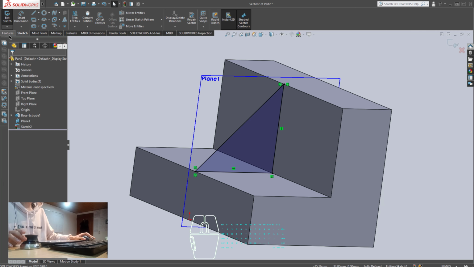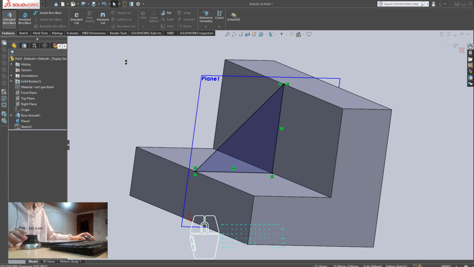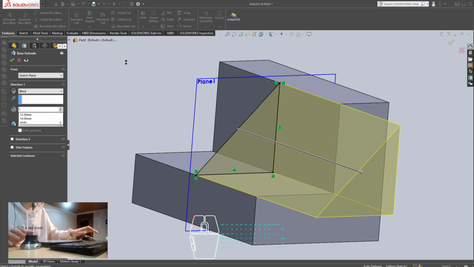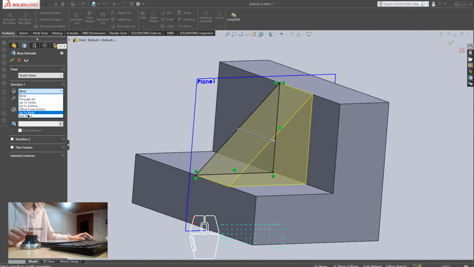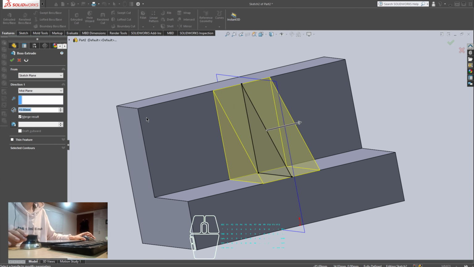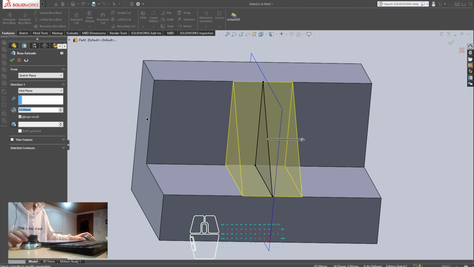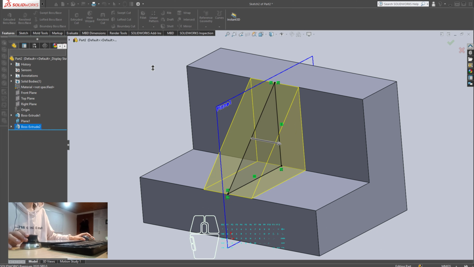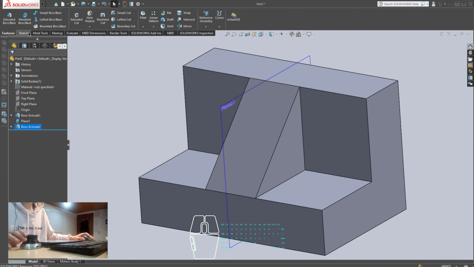I'm going to features, extruded boss base. This is 15 millimeters, so 15. Mid plane. Right, okay, and now what's left is to create the pocket.